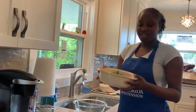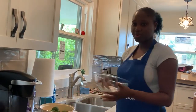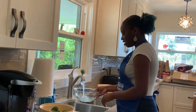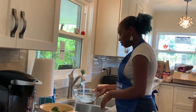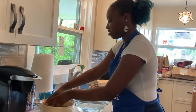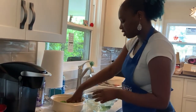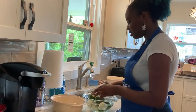So now we're going to wash our broccoli and cauliflower. To get started, you're going to put cold water in a bowl, and you're just going to fill it up where you can at least get all of your vegetables covered. So we're going to stop about here. And then you're just going to take your broccoli and cauliflower and place it in the water just like that. Once you have all of your vegetables placed in, you'll just let it sit for about a minute.